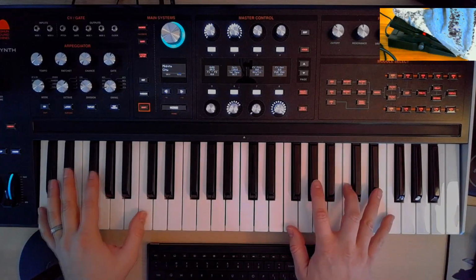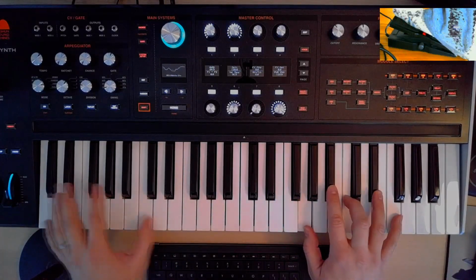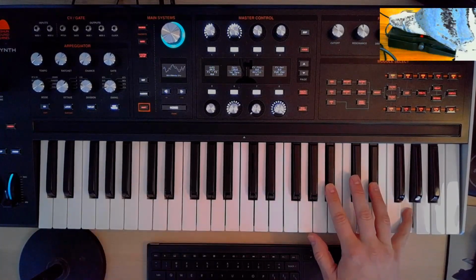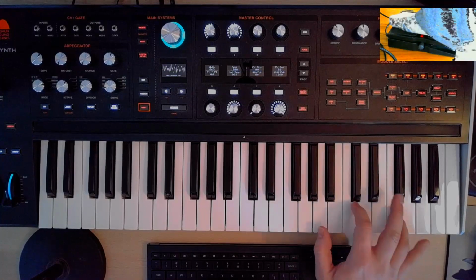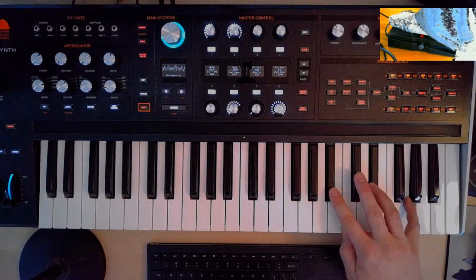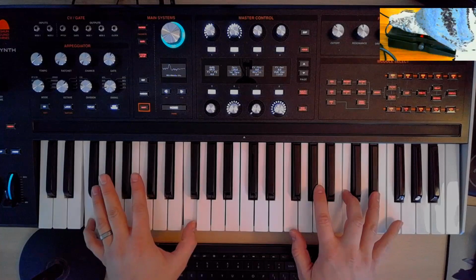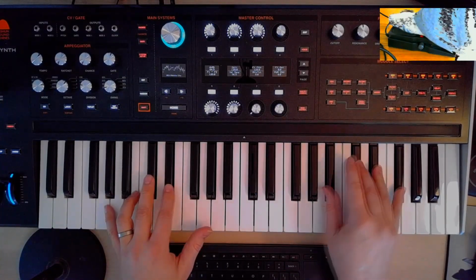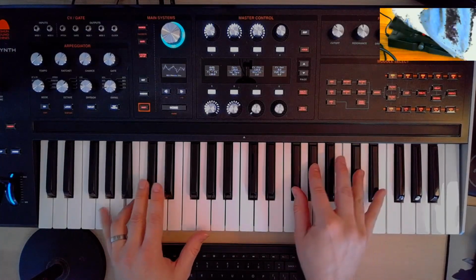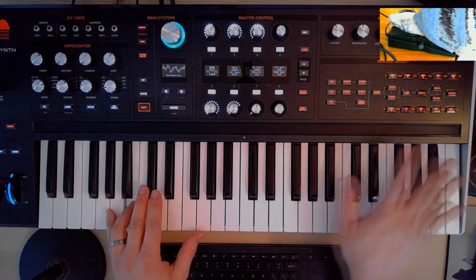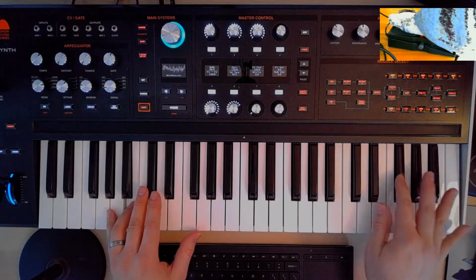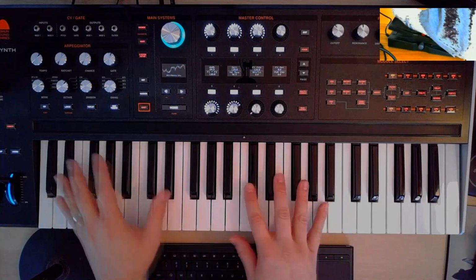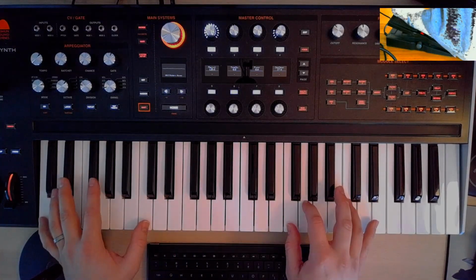This one's inspired by the Midnight. You can be using poly aftertouch for this one.